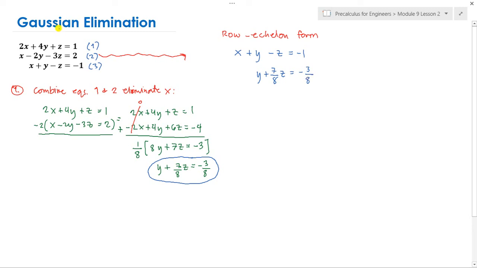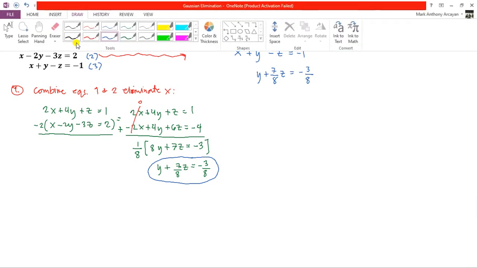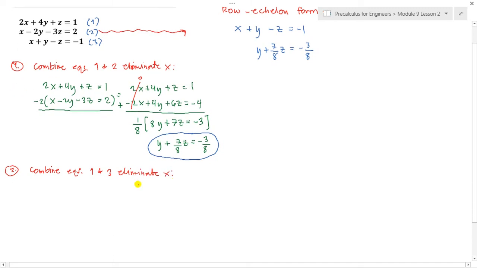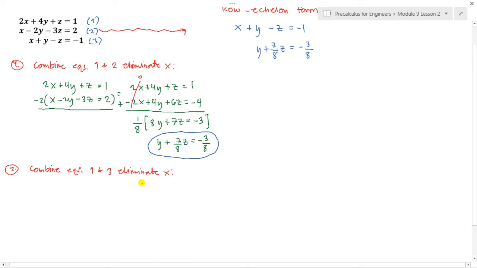Okay, so continue ta. Karon, since we already finished combining equations 1 and 2, let's combine na pod equations 1 and 3. And you can also use equations 2 and 3. Same ra gyapon na sila. Combining equations 1 and 3, we're going to eliminate x na pod para makakuha ta og equation in terms of y and z na lang, and then i-pair na po din natong mga y and z para makuha agad si z.